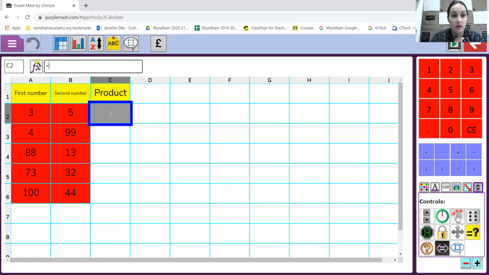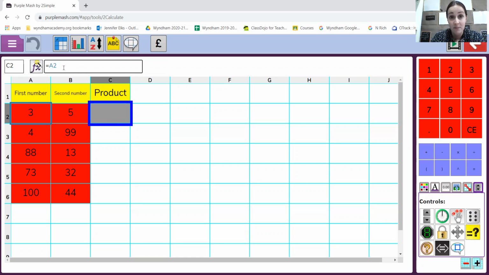So what I want you to do now is select cell C2, and we're going to write a formula into this that is going to make 3 times 5, and it's going to tell us the answer, the product of 3 and 5. So we're going to put an equal sign. Then I want to choose this number here, but I don't just want to write the number 3. How else could I identify this block here? Well, it's cell A2. So if you click on it, you can see that now it's come up in my formula. So I've got equals A2.